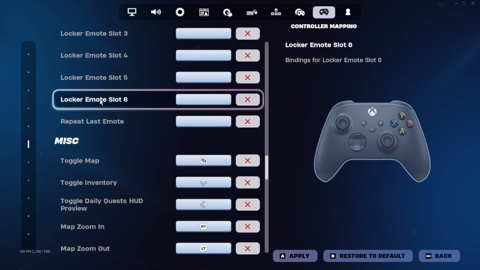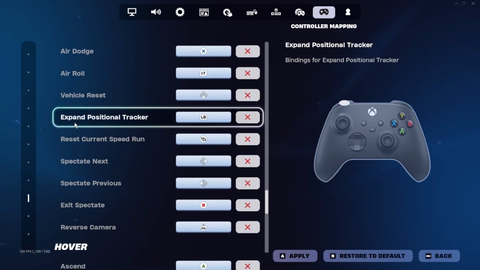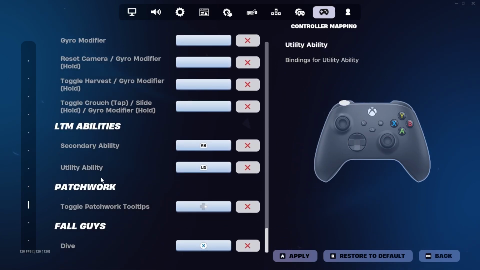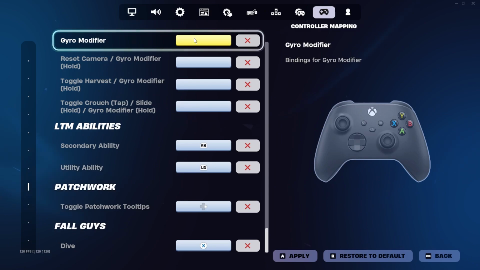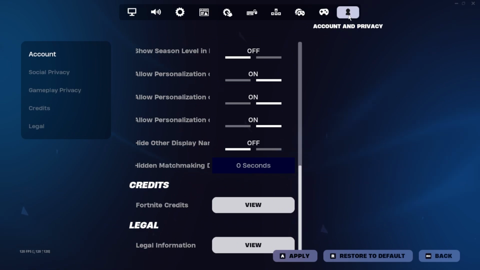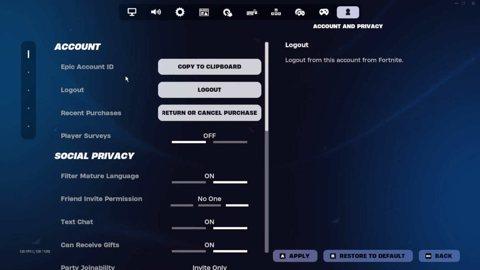Like, bro, who has a locker emote 4 button, bro? I seriously think there's probably no player on the planet who has a locker emote 4 button. If y'all have a locker emote 4 button, make sure to comment something down below. Make sure to comment 4. Comment the number 4.